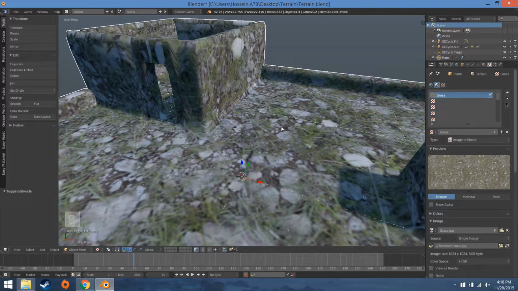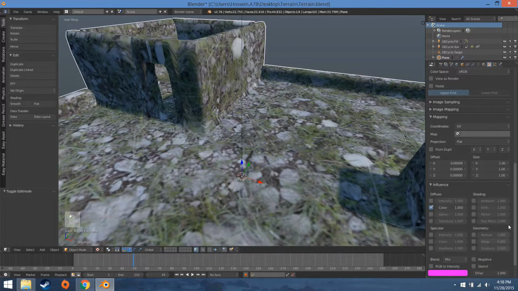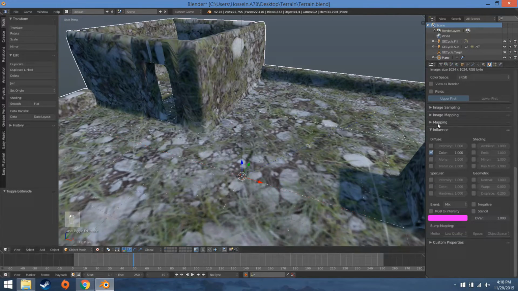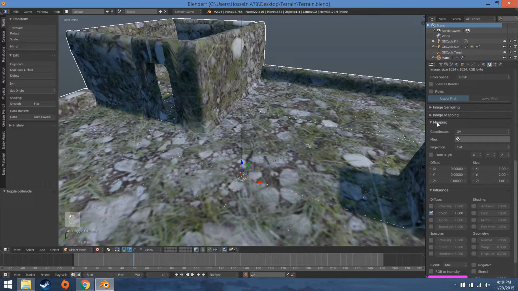It's like bad quality. So scroll down until you see the mapping layer. Open it and you can see a feature called size, and that will adjust the size of your texture.